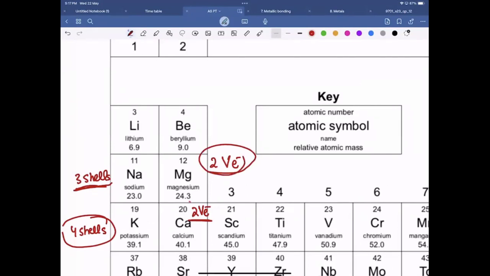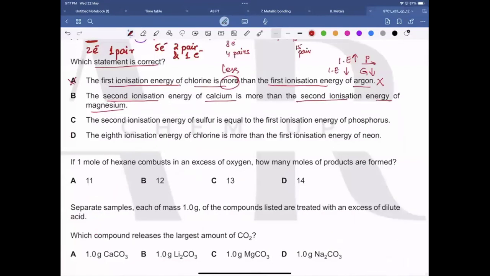So it means that magnesium's second electron is being removed from the third shell, right? And calcium's second electron is being removed from the fourth shell. Which means that the calcium valence electron is further away from the nucleus. So again, this is wrong. The correct statement would be this if the "less" is written. So B goes wrong. Is this understandable to all of you? Yes, if any one of you has any query, please ask.